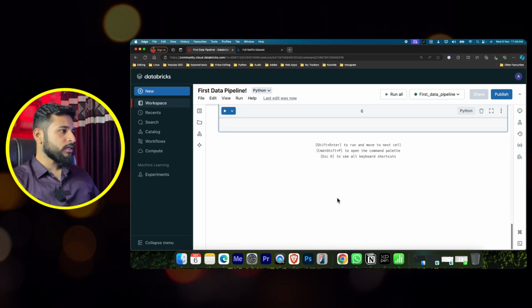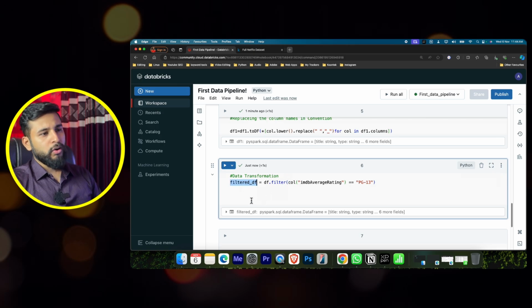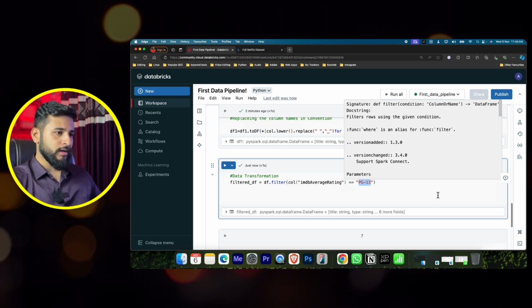Here only we'll just run it and see. So this is how it works, and here I have given the filtered df. We can also display this, but we are not displaying it right away. We are doing some more functions, then only we will display it. I have just filtered it on the basis of PG. If this much is the rating, it has been filtered out.